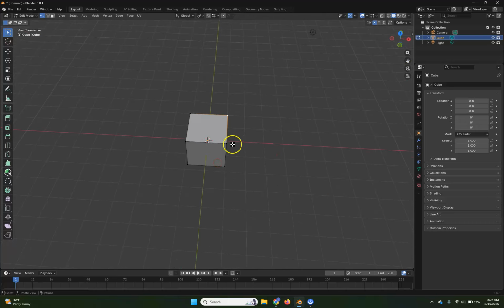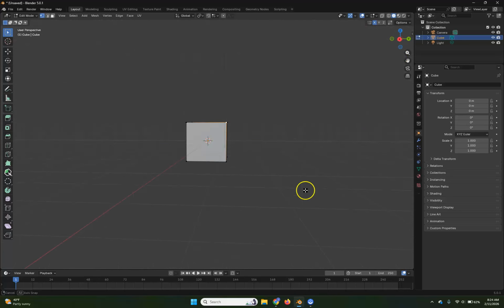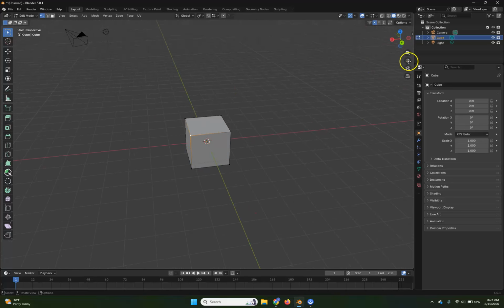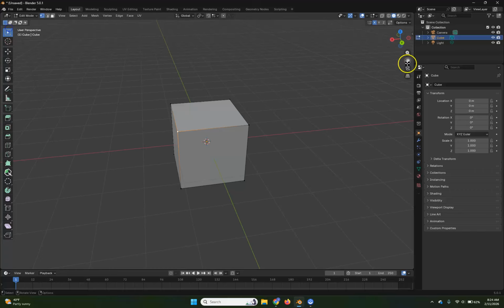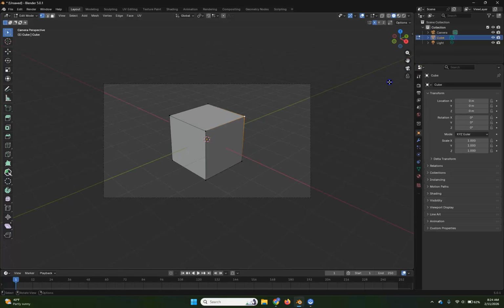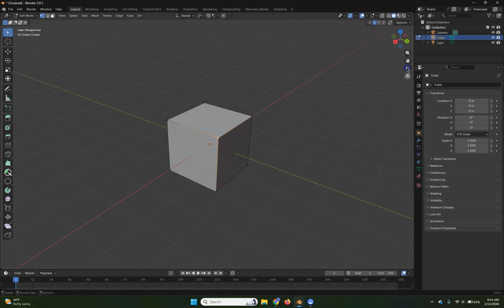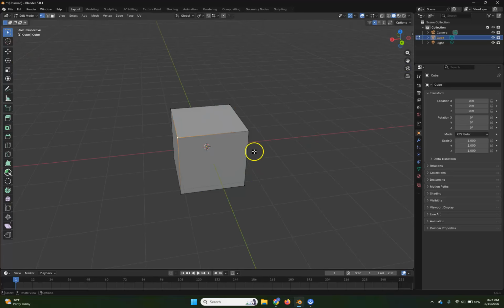And then the X is either side. That's how we typically think of it. You can click on these to snap to them. You can also click and drag these manually, but we don't really need to do that.